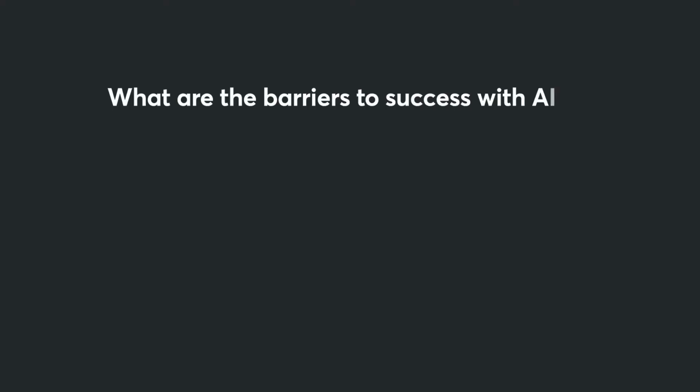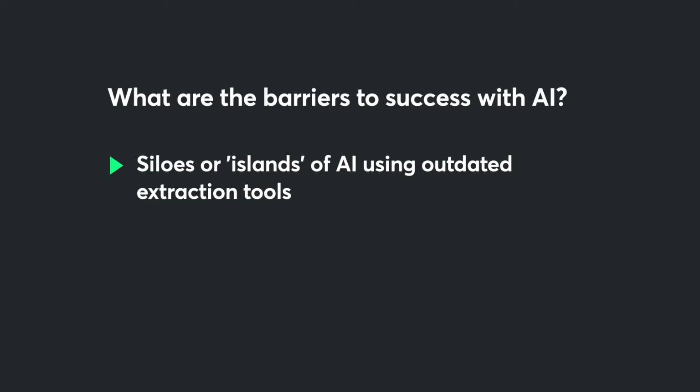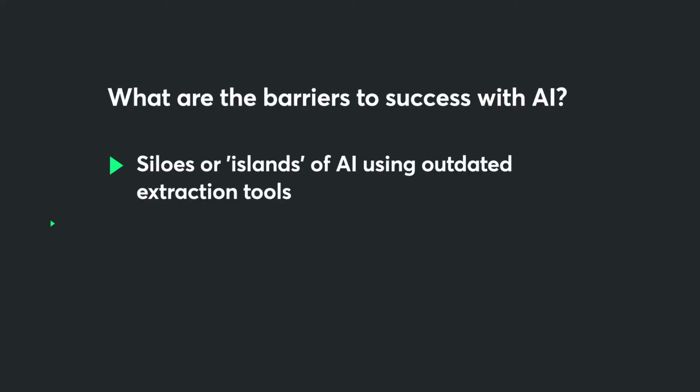What's stopping businesses from taking advantage of this? Because, as we know, hardly anyone has figured it out properly yet. Yeah, because most people are in the experimental stage. So you see these islands of AI, and then at best in most organizations you see robotic process automation, perhaps with some optical character recognition, OCR, which is like 30, 40-year-old technology to read structured forms. So you've got a fairly weak base for the data ingestion. It's not really working there. And the second element is your data scientists haven't got the quality of data.